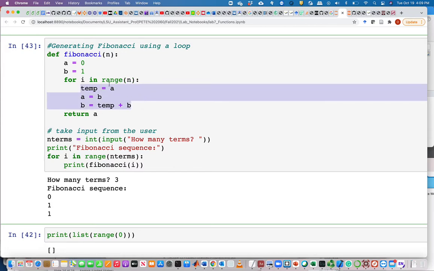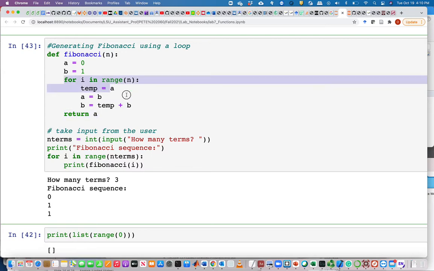First time temp is 0, right, which is A. A becomes 1 because B is 1, and then B becomes A, which is 0 plus temp, 0 plus 1. So B becomes 1 the first time through. But what do we return? A. But we are not yet returning, right? Because we're still inside this loop.